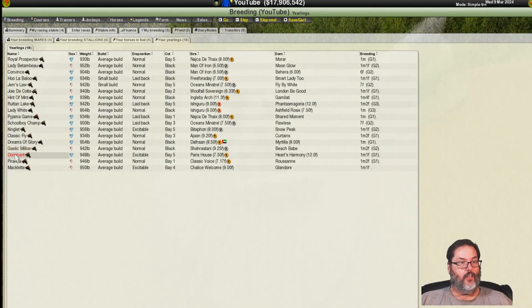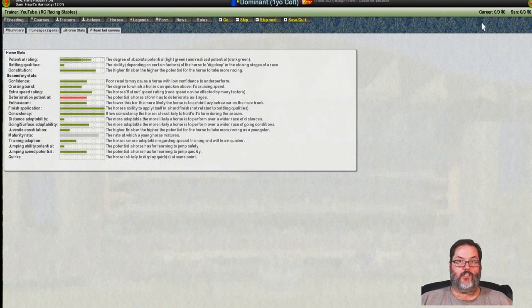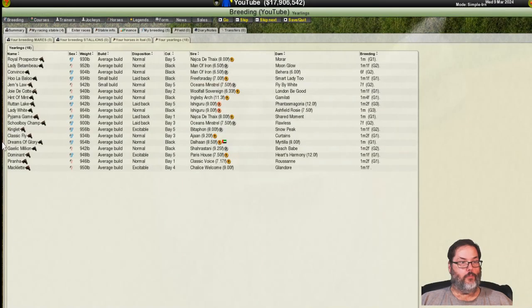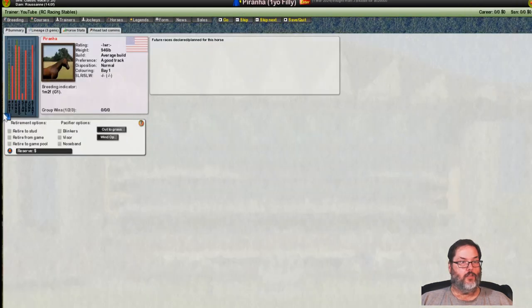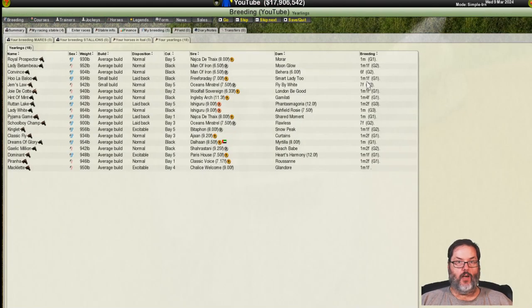I think, was it Dominant? I think Dominant's going to be the horse in that group. Piranha, possibly. You don't have to have the high constitution. This is just more racing. So, he just wouldn't be able to race as much.